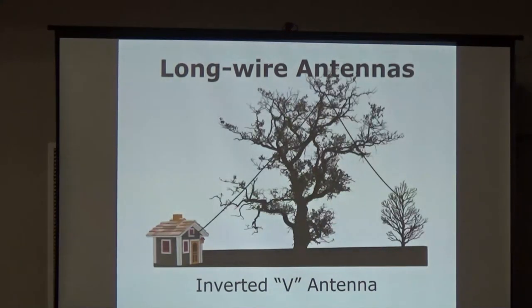Inverted Vs run from a lower spot to a higher spot and then back down to a lower spot. Now these are good if you're short horizontally, so you string out lots of wire and make a long wire by just raising the middle, basically.